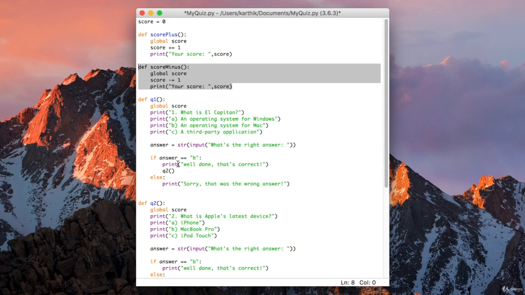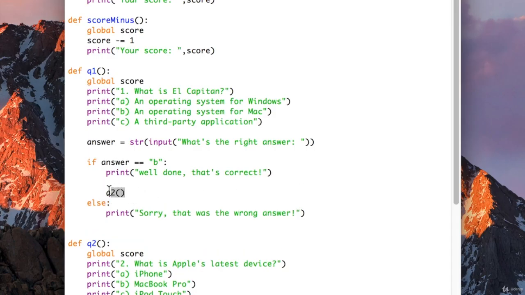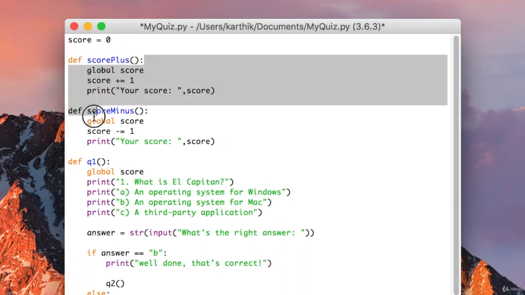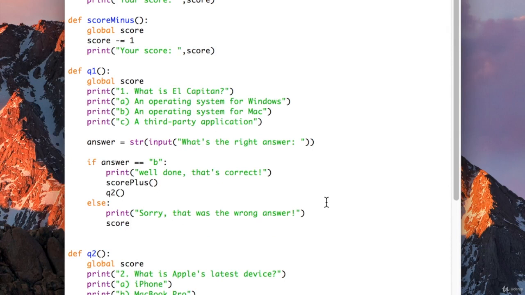So we go into each of the conditions in our questions and we just run the function. So if the answer is B, it's correct, so before we move on to the next question, we need to print the score. So we need to run these functions. First we're going to run score plus, and then if it's wrong, we're going to run score minus.